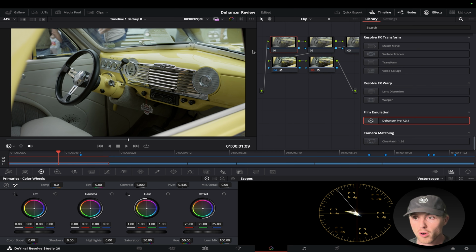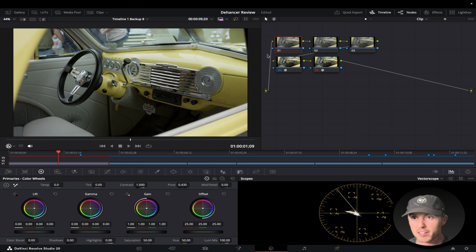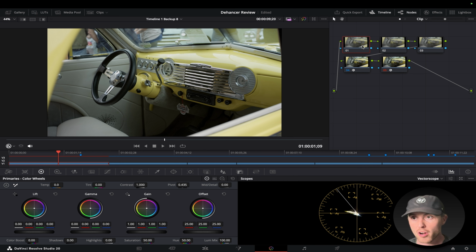So now we can go back to our first node, close effects temporarily, and we can just work with our color. These first 3 nodes I'll be setting as linear in the gamma region. Now with that, I'm going to want to adjust my white balance, going on to the contrast now, we can work within the lift, gamma, and gain wheels. And again, this is in linear. We can work with our image here, create a bit of contrast where we'd like. And yeah, work with the gain now.